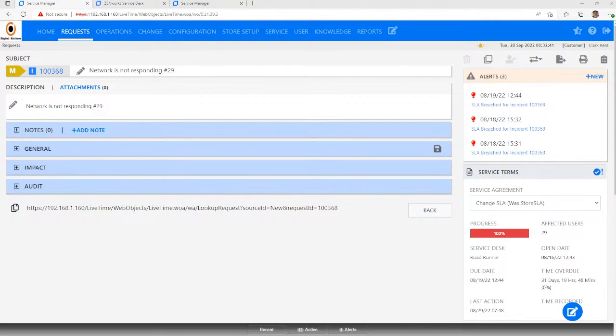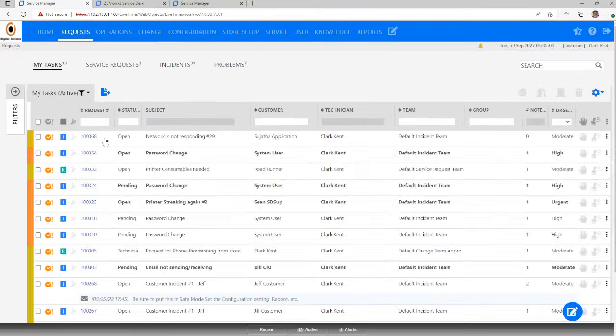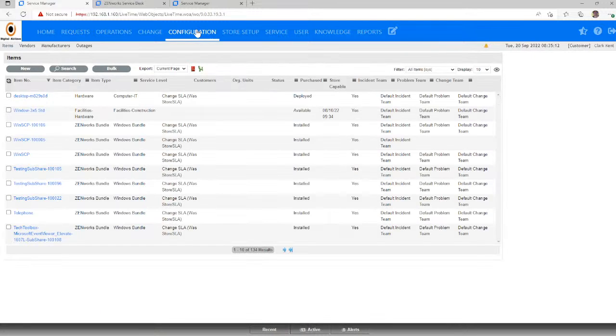A couple of the other things, let me pull up my file here, that we're going to have for you to look forward to are this particular configuration is going to be starting to be modernized. Okay, so when you have configuration and you're going to items, it's going to have a similar modern look to what we have here. It changes the coding, which means the coding is more flexible to make changes faster. So we're going to be endorsing that for the configuration setup.